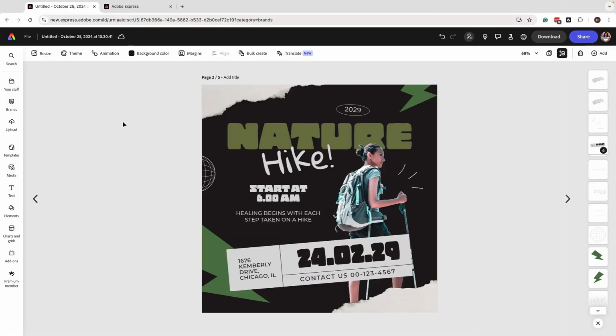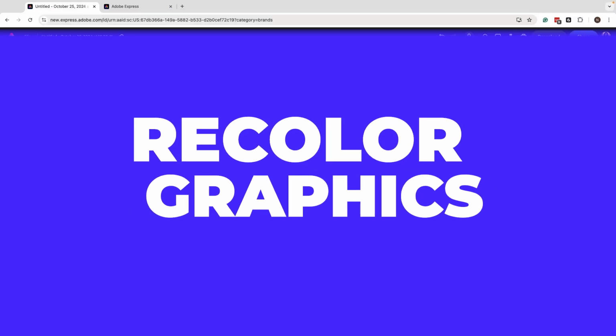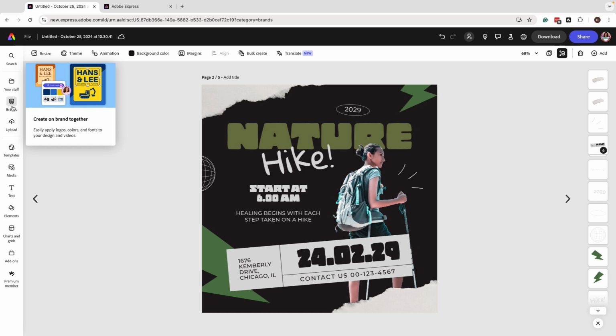One of the things that I love about working with Brandkits is that we can click one button and it's going to apply our fonts, our colors, and everything we've set up for that Brandkit. Remember, Brandkits are a part of the premium feature. So if you're using the free account, you unfortunately cannot make the best use of Brandkits. So I highly recommend that you use the premium version for Adobe Express, or if you have Creative Cloud, you also have that included inside your premium subscription.